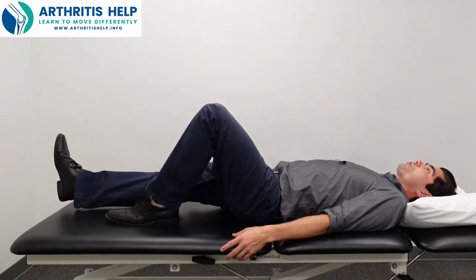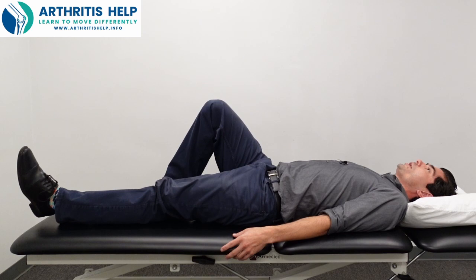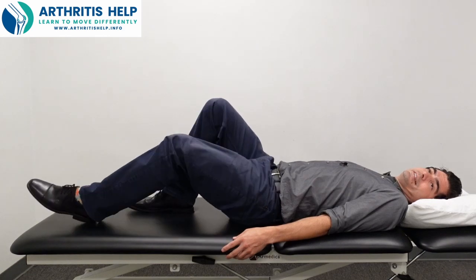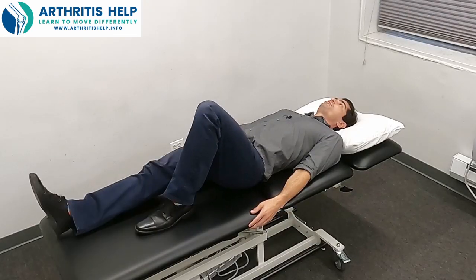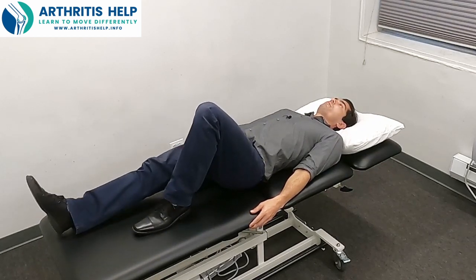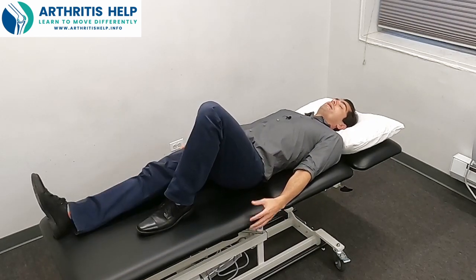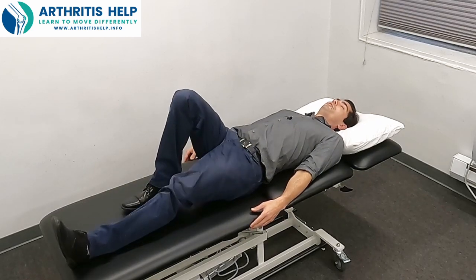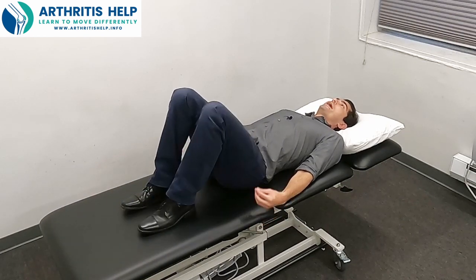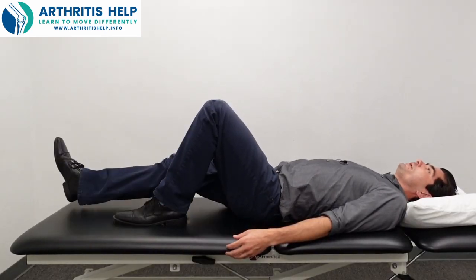The next thing you're going to do is straighten one leg and then just slide your heel back on the mattress to bend, then straighten the other leg and slide back to bend. We're just going to alternate the legs doing this 10 times. This is going to lubricate those joints in the knees. Movement is lubrication for the joints. We get stiff in the mornings because the joints haven't moved and so they're not lubricated. Our body is dehydrated because we haven't drank anything in a few hours, hopefully eight hours. Moving those knees back and forth is going to get the muscles firing and pull on the tendons in a good way, getting them primed and loose and ready for movement.